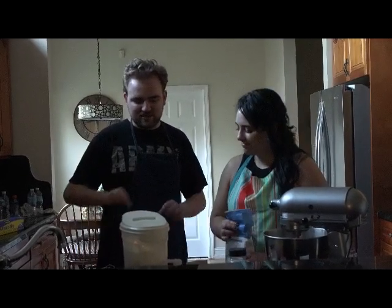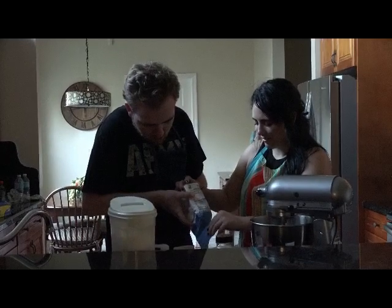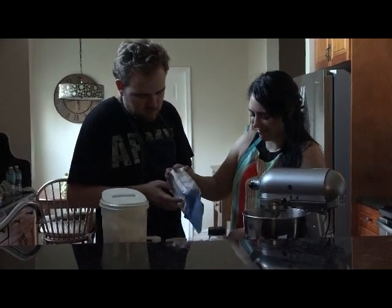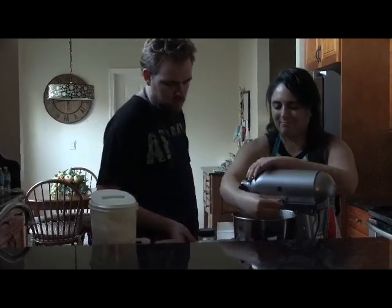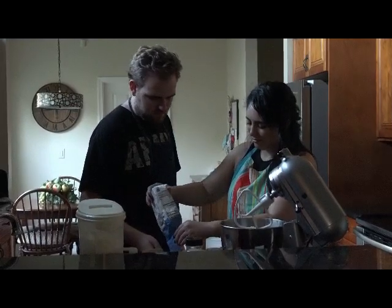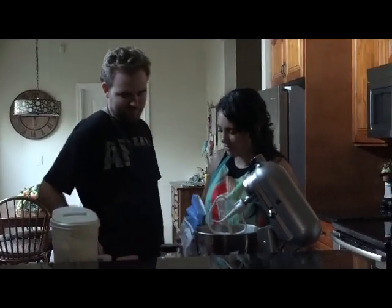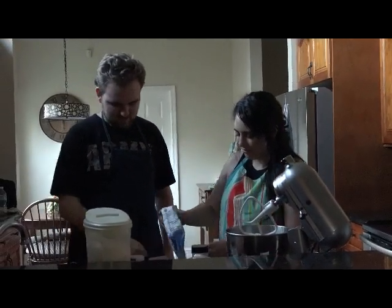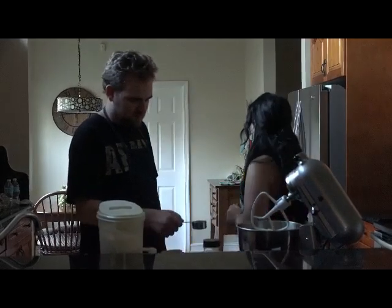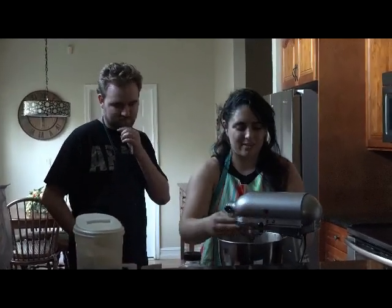Carissa added the butter. Now I'm gonna make the sugar cookies. So we need 2 cups. Let's see, can you pour some flour in here? Just dump it. Yeah. And 3/4 this one. Give a little stir.